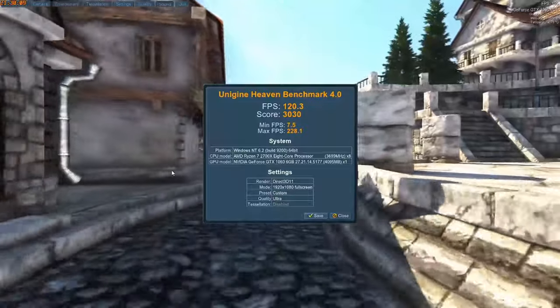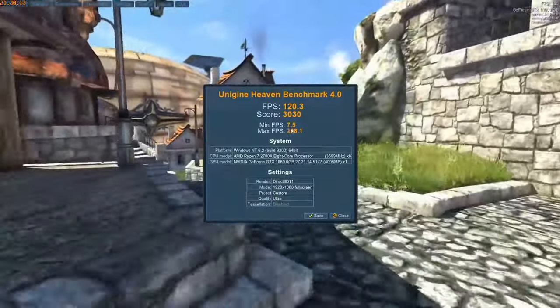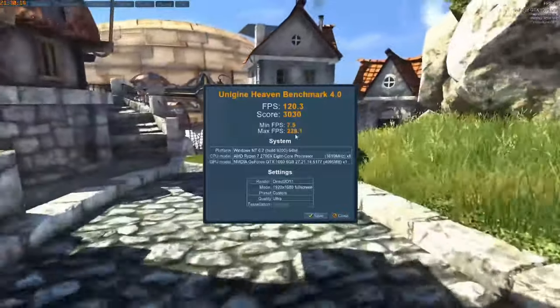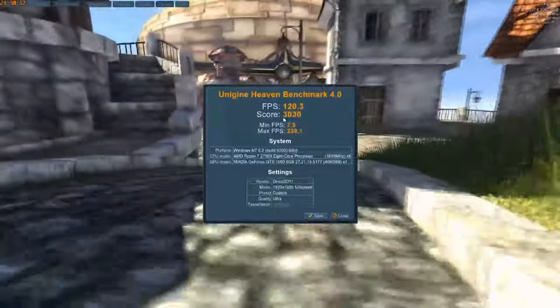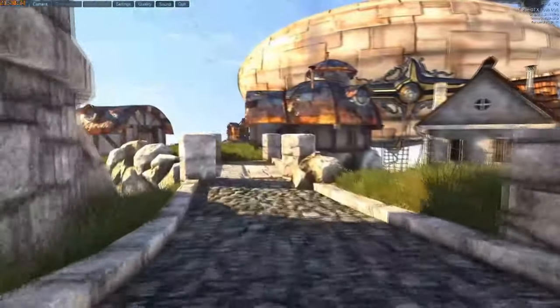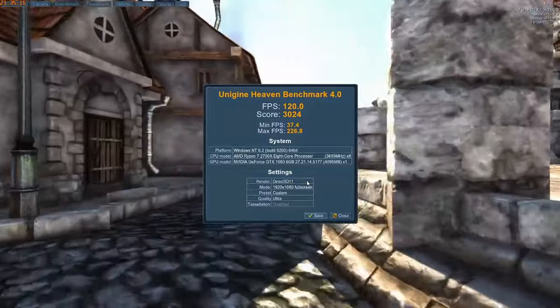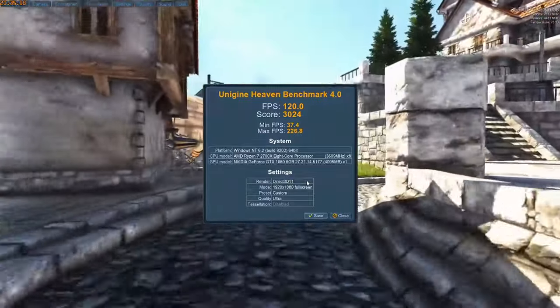3030. Wow. But look at the minimum FPS. At some point, it died all the way down. Max FPS has gone up. Look at the score of a 3030. That's a result. I would say it's not a stable result. And we went a little hot. 3024. Slightly off that 3030 number.